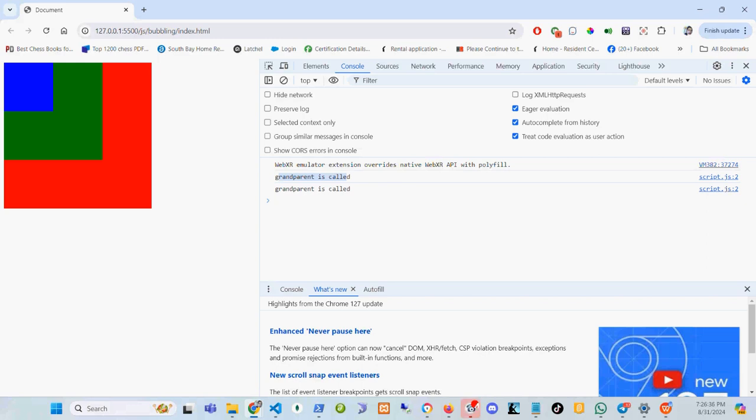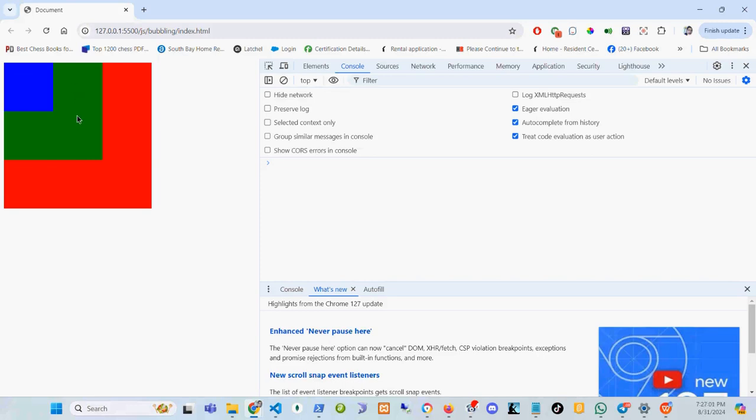Okay. So when I click the parent, that is the green box, a bubble effect will come, and first parent will be shown here and then grandparent, because when I am clicking the parent, it will bubble up the effect.